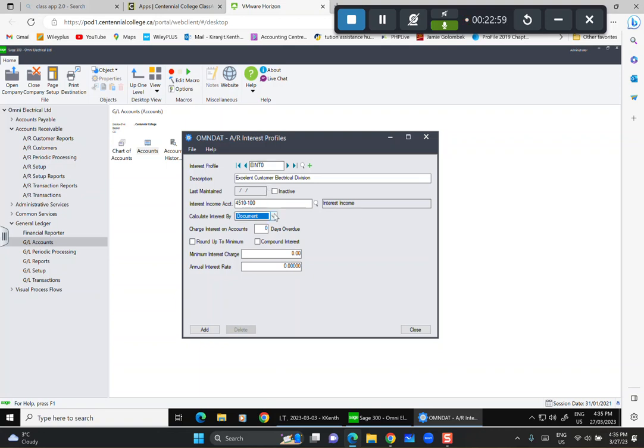So it says, in this case, calculate the interest by selecting the balance. So we want to select the balance account. In this case, leave every other field at 0, and we're going to click on add. And then we're going to save it, and we're going to add a new one.